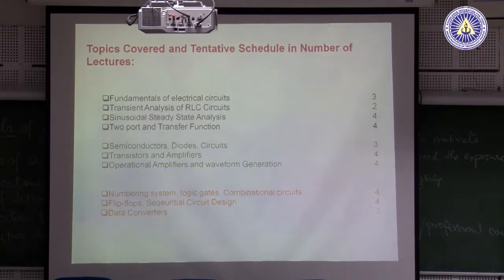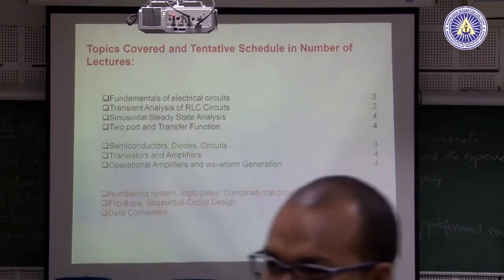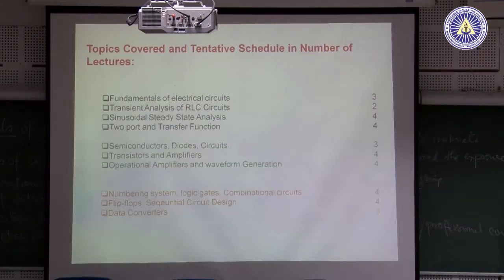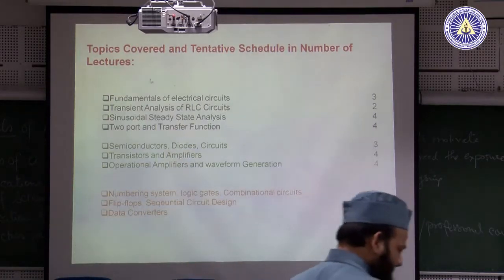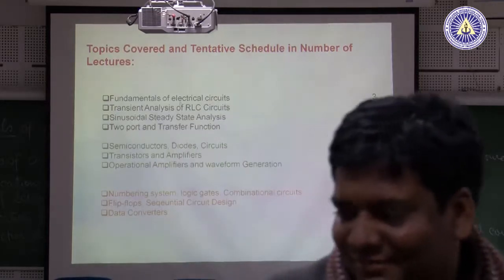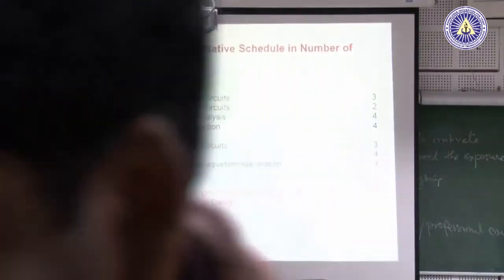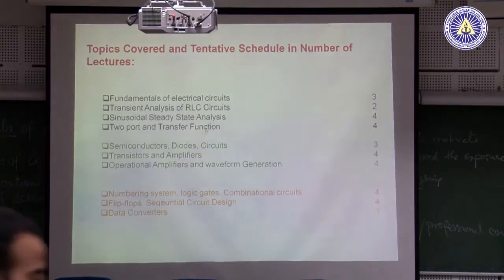These are the topics of the course. Introduction to electronics is offered at all the universities, but the course that we offer here is, I think, a bit different from what happens at other places. As you can see here, the course has 3 modules. The first module basically introduces students to the techniques of circuit analysis, both steady state or DC analysis as well as transient and sinusoidal analysis. So that's the first 1/3 of the course.